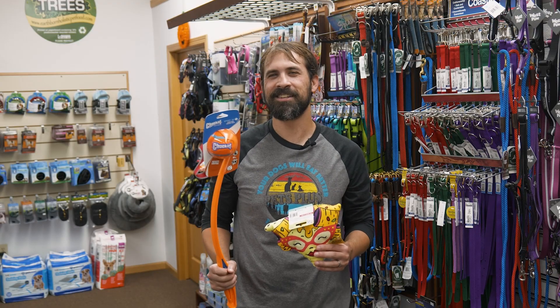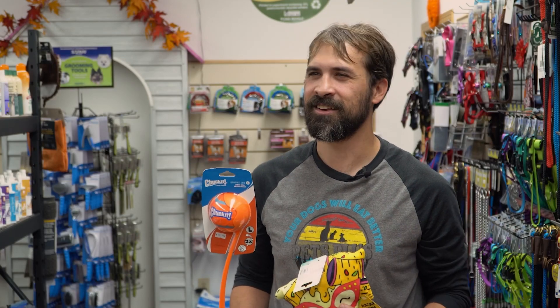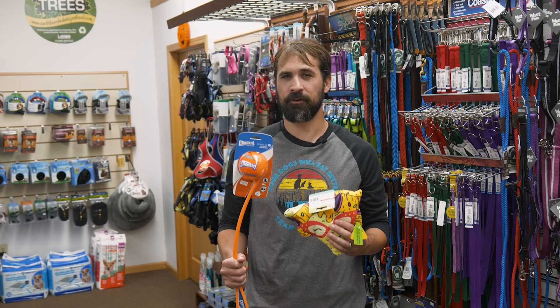Number five: exciting toys. All right, we had to save the best for last. There are so many fun and interesting toys out there, but some we have heard the best stories about in-store, including Nacho Mama and similar noisy toys like it. When your dog bites down on this toy, it makes a crunching noise and sensation, and they'll absolutely love it. We sell 10 of these style of toys for every one other toy on the shelf — dogs go crazy for them, and it's always a safe bet if you're doing some toy shopping.